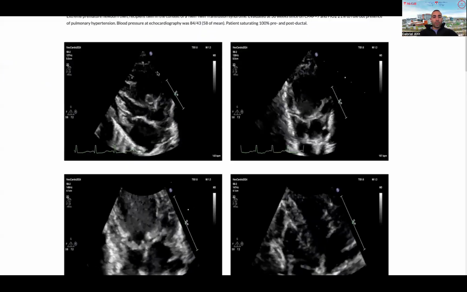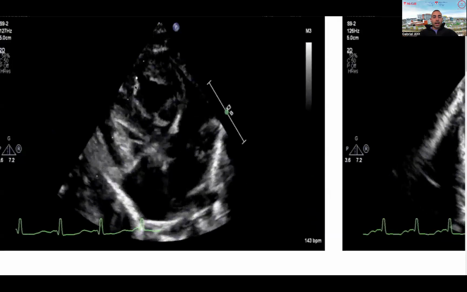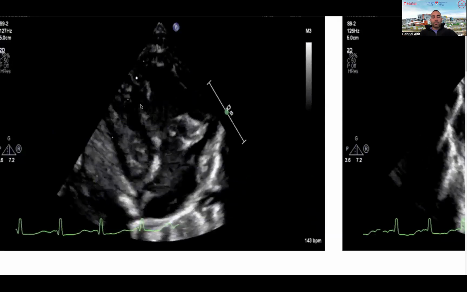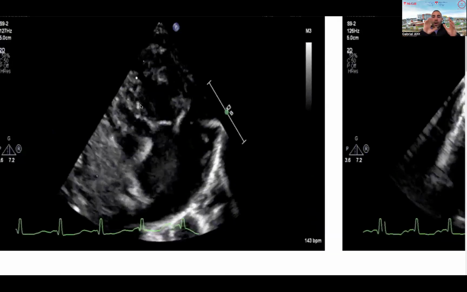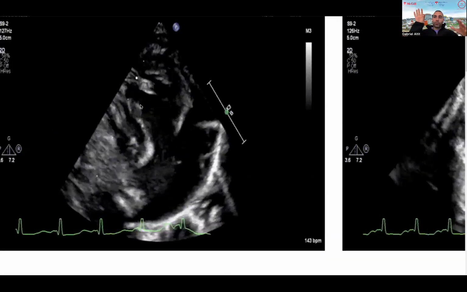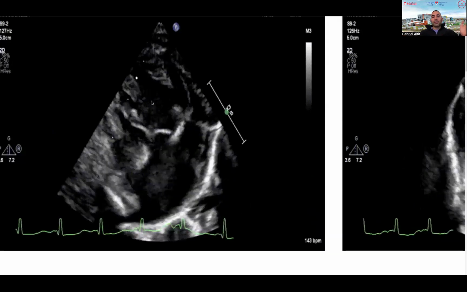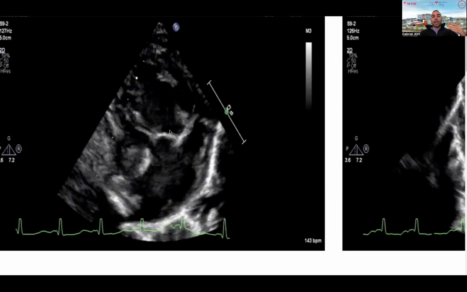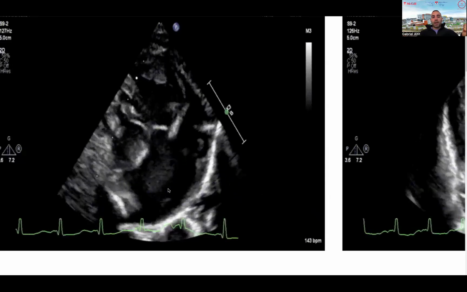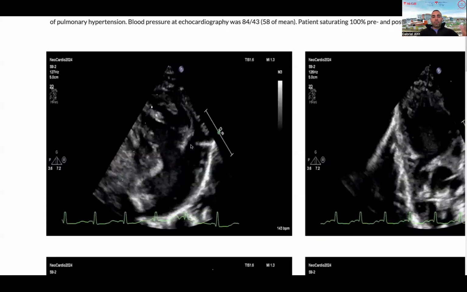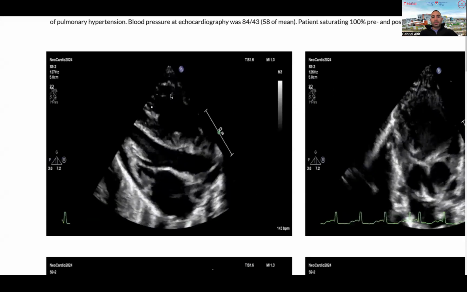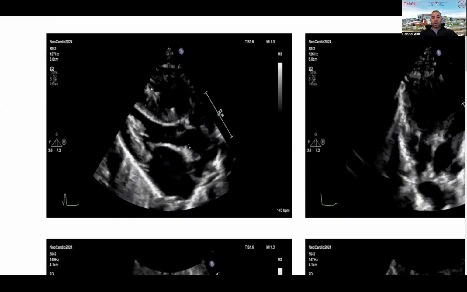The first one is a parasternal long axis view, and you can see already a portion of the RV outflow tract, knowing that the RV is tripartite and so has an inflow portion, a body portion, and an outflow tract portion. In parasternal long axis, this is a portion of the RV outflow tract, and as we angulate the probe posteriorly, we see the inflow portion, which is the tricuspid valve and the right atrium. So far, no big concern, except that maybe the RVOT zone looks a bit generous and maybe slightly hypertrophied in terms of the free wall, but that's a very subjective finding.